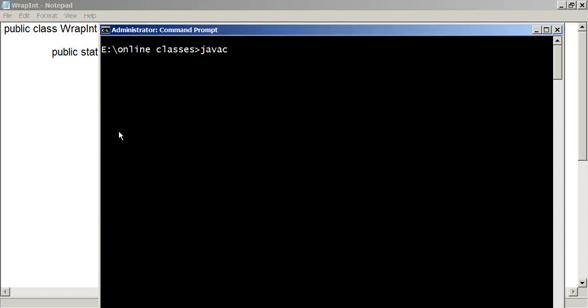Now if you compile your program, you can compile it targeting other versions of Java also, like 1.4. What is the meaning of hyphen source here? I would like to compile my Java program using the 1.4 compiler. Whenever you use the 1.4 compiler, this feature is not there, so it will give you an error.